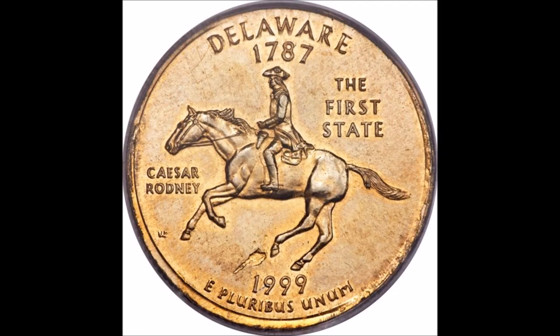Today I want to talk about some pretty unusual, rare type of state quarters that have sold recently during the Heritage Auctions Dallas Signature Auction about a month ago. The quarters I'm going to show you — actually three of them had sold — and they're all 1999 state quarters.